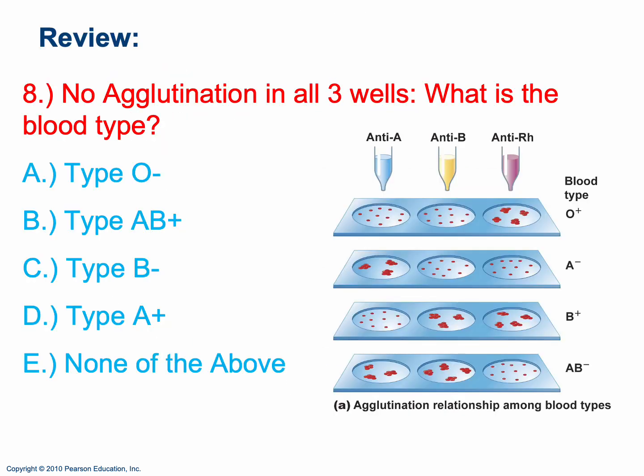All right, so here are some more review questions related to identifying an unknown blood type. So, kind of using this picture as a little bit of a guide, imagine that no agglutination occurred in all three wells. Again, these are considered wells. Imagine there was no agglutination in all three of the depression wells. What is the blood type? So no agglutination in all three wells. What would be the blood type?